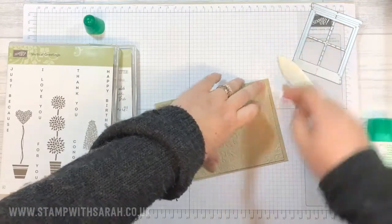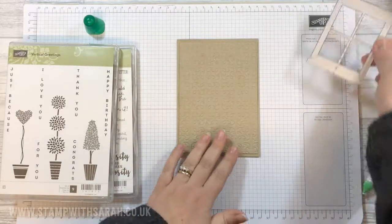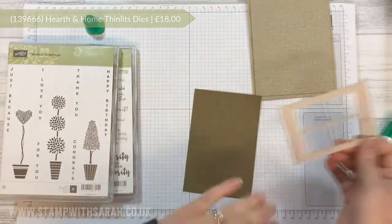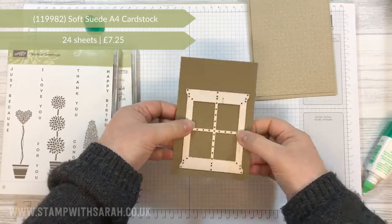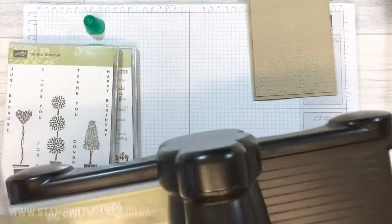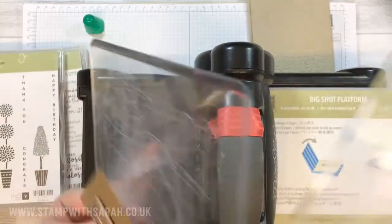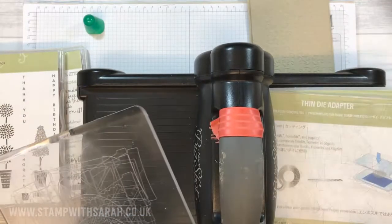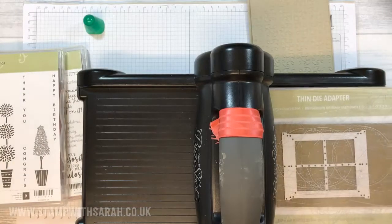Okay. You were right, too much glue. Okay, so next I want to die cut this window frame using, what's this one? Soft suede cardstock. So I'll bring back my Big Shot, and this time I do want to use my thin die adapter. So we've got the Big Shot platform, the thin die adapter, a plate, cardstock with the die on top facing down, and then another plate.